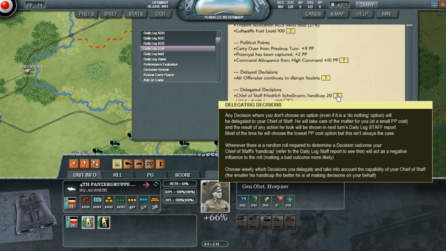If you read here, or any decision where you don't choose an option, even if it's to do nothing option. I did a lot of do nothing options. I did a few of them. I always thought that that option where it says to do nothing is a decision in itself. It's a decision. It's not a do nothing thing. If you get a series of options to choose, and then you just choose, okay, I'm going to leave the status quo as it is, that's a decision you've taken. It's not for him to decide. But they obviously don't have it that way.